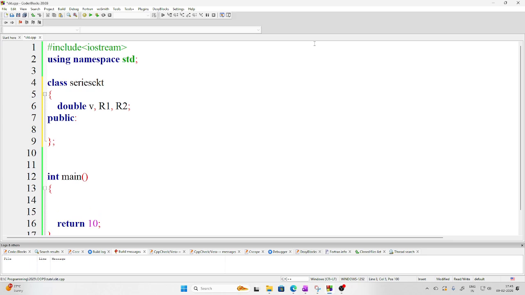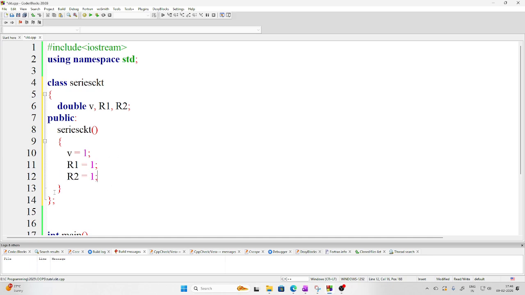First we will create one constructor, a default one. By default, let's say voltage I am taking 1, resistance R1 is 1, and resistance R2 is also 1.